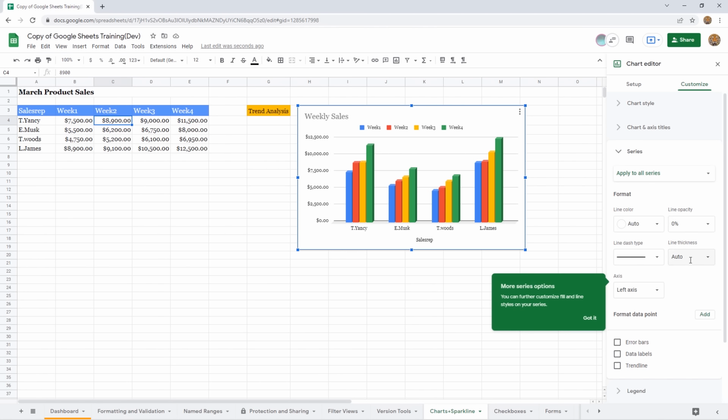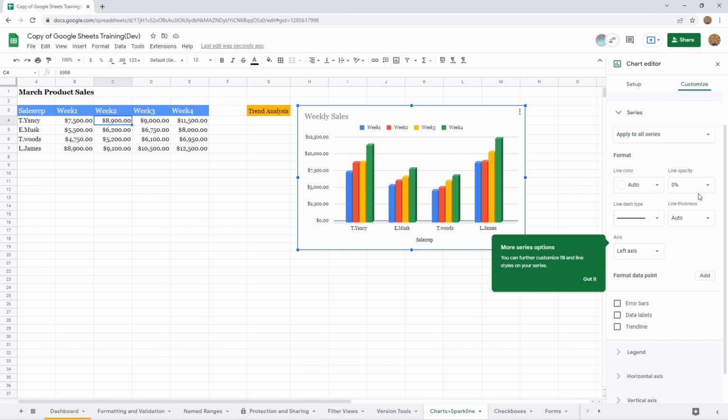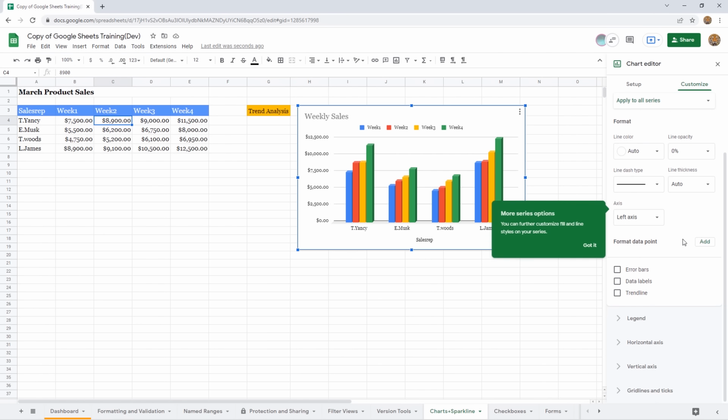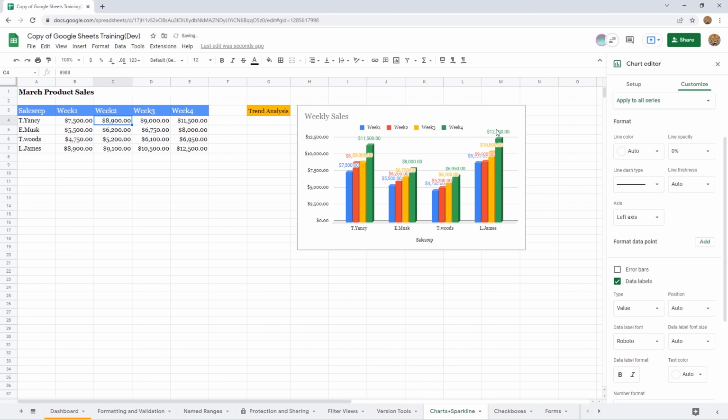In terms of the series, a lot of different options in here that I can use. So I can specify the line color. Notice a lot of these are automatic because these were recommended, and so I can change a lot of the elements here. If I want to put data labels, I can. The data labels will place the numerical values on top of these bars. I would just need to make sure I make this chart big enough that I can actually read it correctly here. So I'll go ahead and turn off my data labels here.